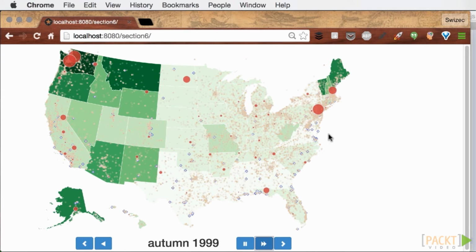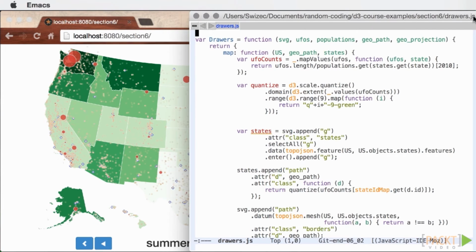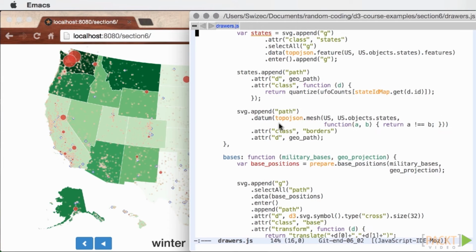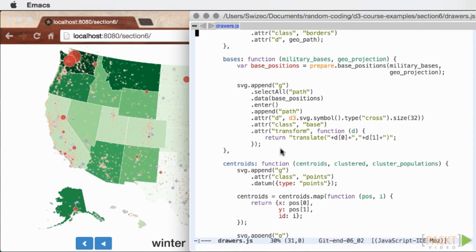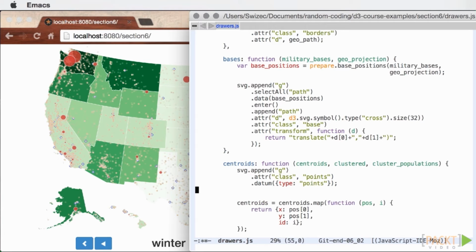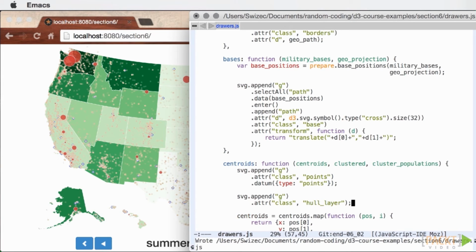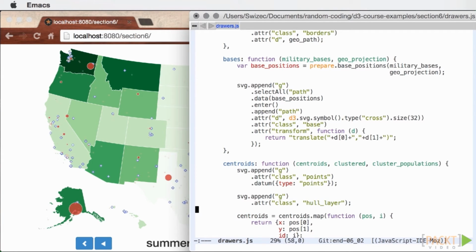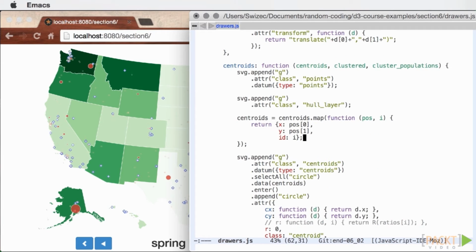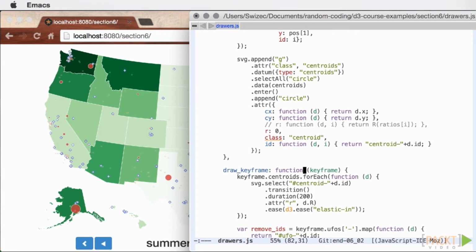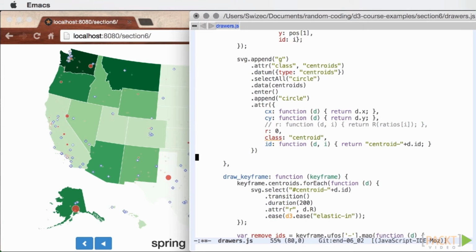Everything about the centroid highlighting will go in drawers.js. In fact, it's all going to fit in the centroids function. First, we add a layer for the highlight shapes between the points and centroids layers. This ensures they will cover the sightings points, but stay under the centroids themselves. Then we add a mouse over and mouse out listener at the bottom of the centroids placing code. The mouse over listener will draw a convex hull around all the points, the mouse out will remove it. We start by collecting all the points belonging to a particular centroid and turning them into a collection of positions.